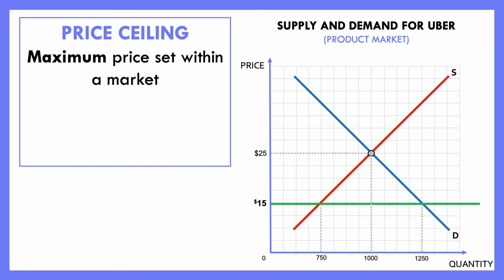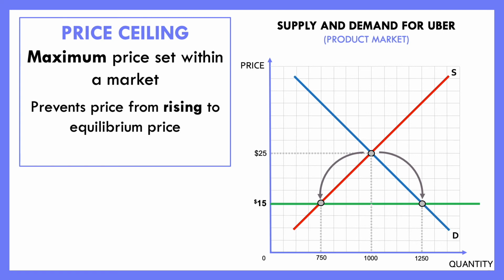Well, if you notice, the quantity demanded is going to increase because now that it's cheaper, more people want to take Ubers. But at the same time, when it's cheaper, we see fewer drivers are willing to go out and drive because they're not making as much money as they were before. They loved that surge pricing. And so what we end up seeing is that this price ceiling is preventing the price from rising to that equilibrium price. But the problem is it creates shortages, right?